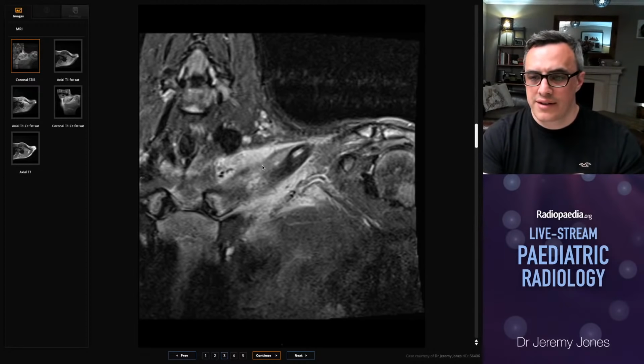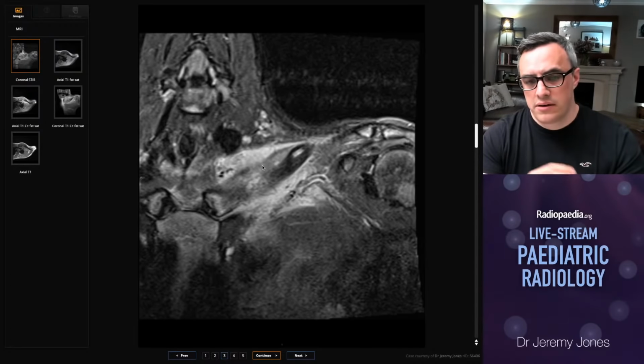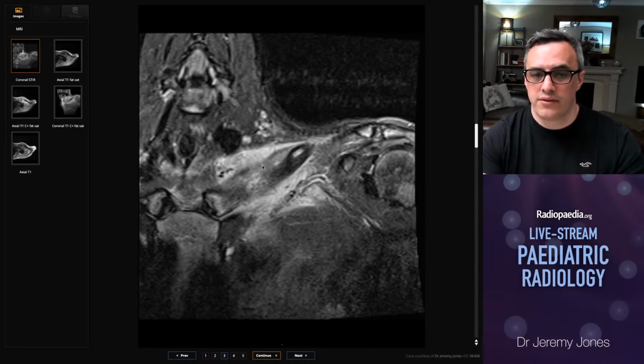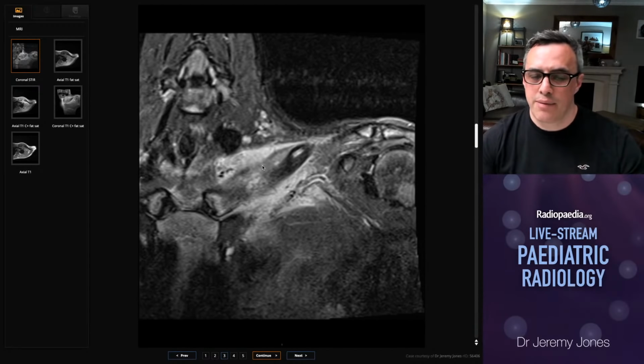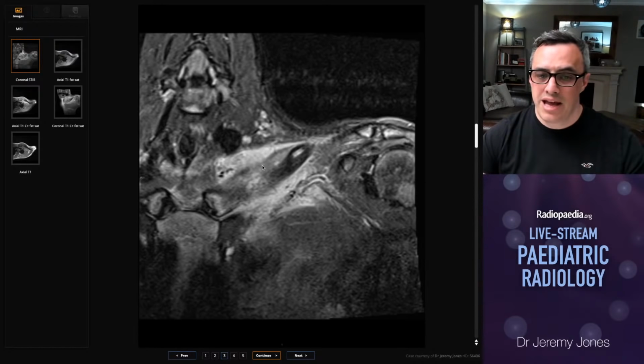So like in the previous case, if we've got a rheumatology patient who needs to see an orthopod, it's our job to make sure that the rheumatologist knows that. In this sort of case, the orthopedic surgeon needs to know that this child needs to go and see a rheumatologist. These children end up in orthopedic clinics, they end up in oncology clinics being investigated for cancer. And so you must think about this differential to save some of these children from months and months and months of repeated imaging, sometimes surgery, and sometimes some potentially mutilating surgery.